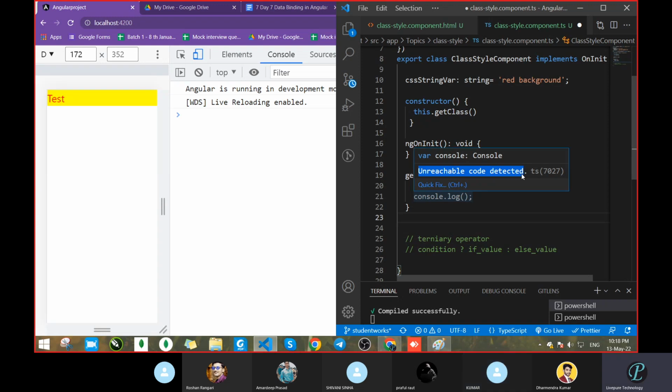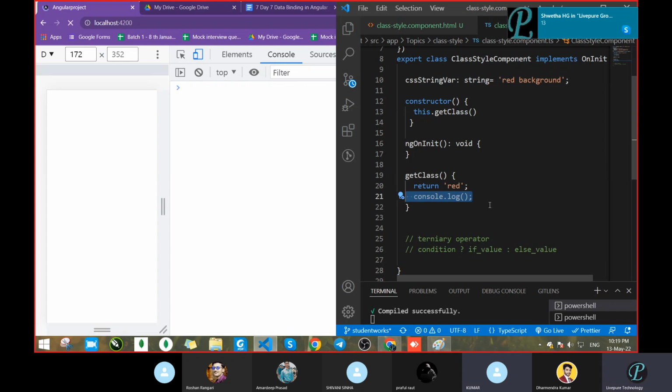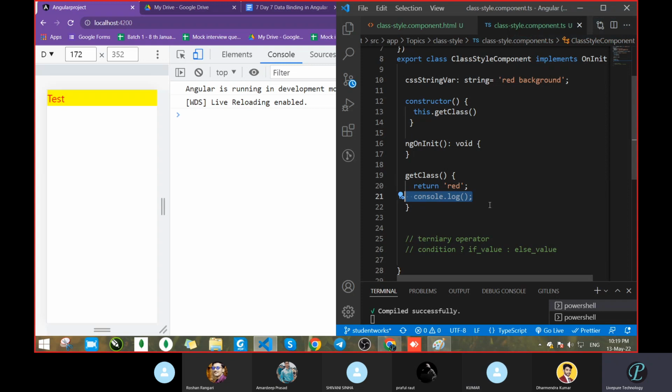Unreachable code detected. You had taken money from someone and you already returned the amount, and after 2 days again you give the amount, or the other person will ask for the amount. Means if you have written the return keyword, after that there will be no execution. You can't write any line. If you write, it will not get executed. Let's save and check. See, we got nothing. You will not get any error, but this line will not be part of your execution. After the return keyword, always keep this in mind.